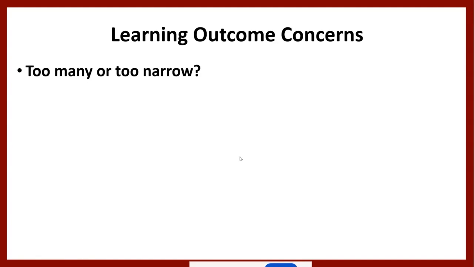Because typically what you see in a syllabus is there should be between, and this really does vary by discipline, 5 to 7 or 8 or so learning outcomes. If you have like 10 or 11 or 12, those are pretty specific. And there should be a way, just to make it easier for you, to put those into a larger category of thinking processes and category of topics and content.